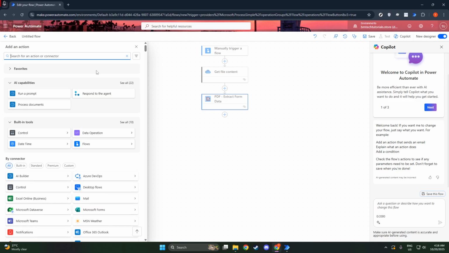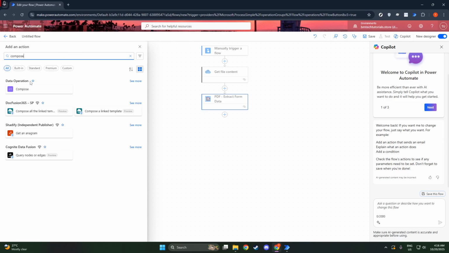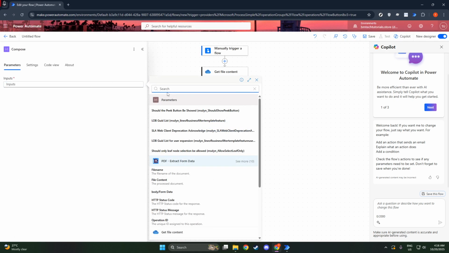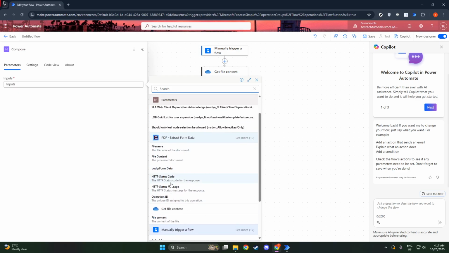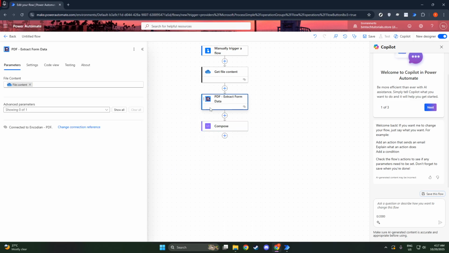Now that we have our data parsed, we can put it to work in a variety of ways. With the extracted and parsed data in hand, consider the possibilities. You might create items directly in your SharePoint lists, entering data seamlessly where it's needed. Alternatively, you can add rows to Excel tables, ensuring that your spreadsheets are always up to date. Or perhaps you'd like to send out email notifications to keep your team informed. The versatility of Power Automate in handling parsed data means that you have a wide range of options to tailor the flow to meet your specific needs.